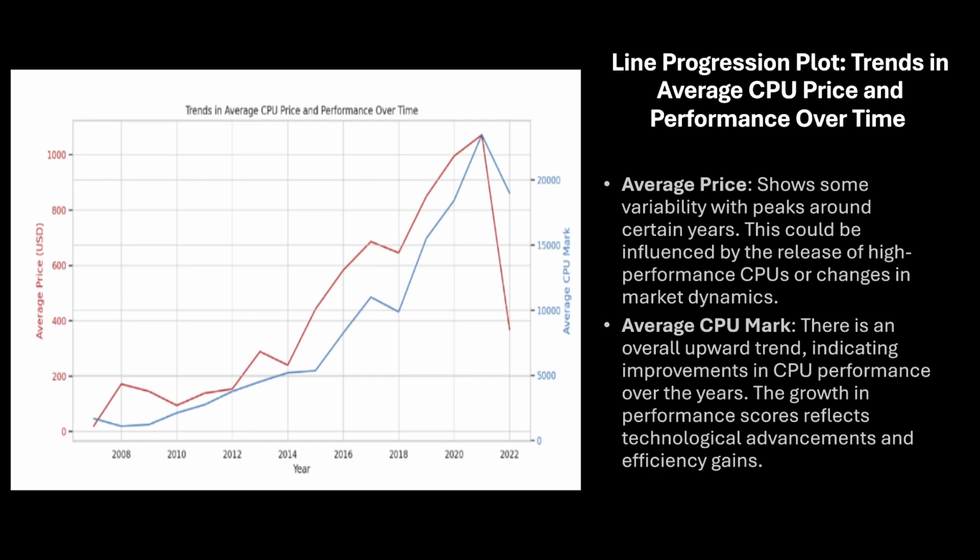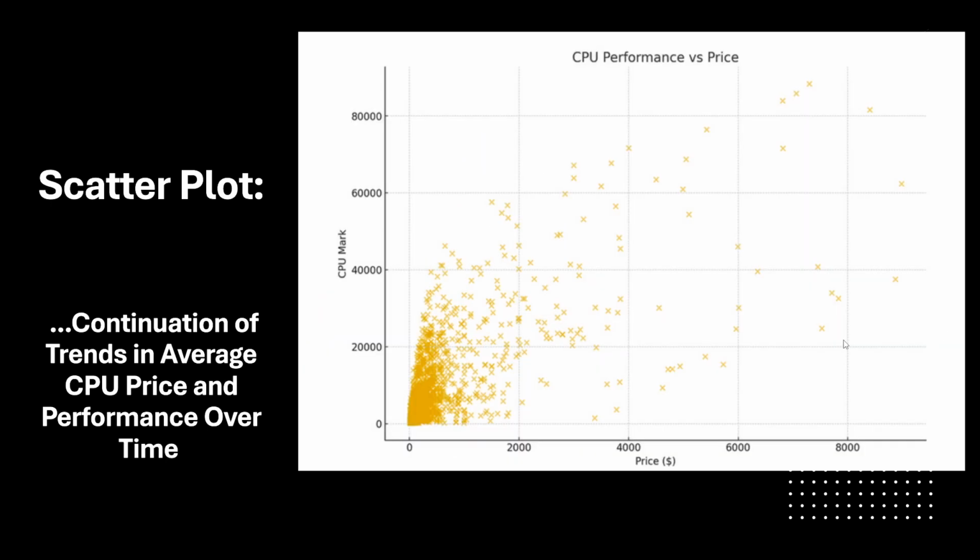And talking about historical developments, we can see here in the graph how the average price in USD is always above the average CPU mark. But when 2021 hits, which is around when COVID happened, 2019 to 2022, we can see that the trend changed. So now the average price is below the CPU mark, and it's kind of obvious here that that happened.